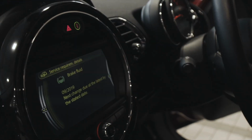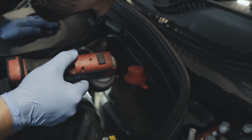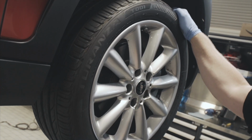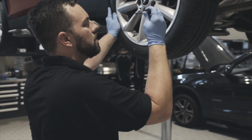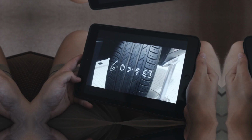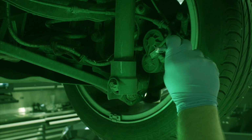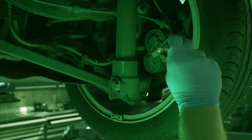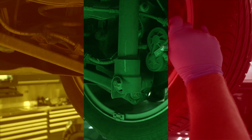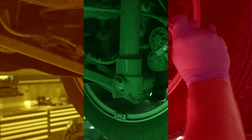The technician working on your vehicle will send you a personalised video demonstrating the condition of your vehicle, and should it be required, highlight any areas of attention needed with a clear explanation and advice. The video is sent directly to your email or smartphone, so it can be watched instantly whilst your vehicle is still in our care. Each area examined will be assessed using our traffic light system, showing green, meaning no action required, amber, which may require further attention, or red, meaning your vehicle requires immediate attention.